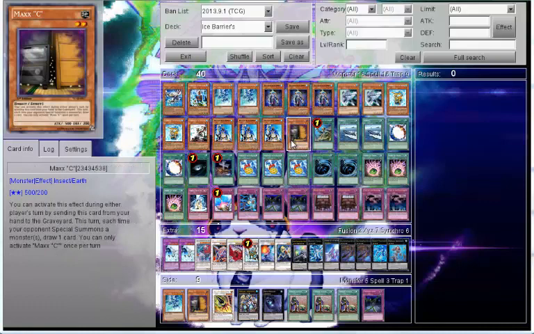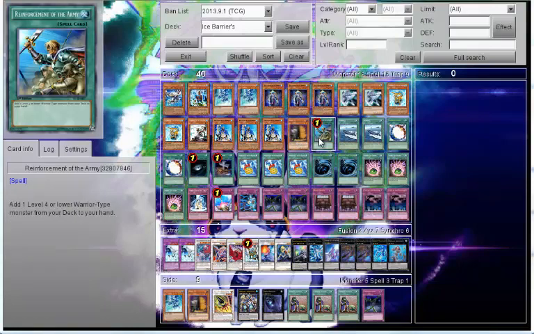1 Maxx "C". You can chop and change this card if you really want to. I've gone right off hand traps this format, if I'm honest. I was going to say 1 Effect Veiler then, I've been playing too much Heroes lately.